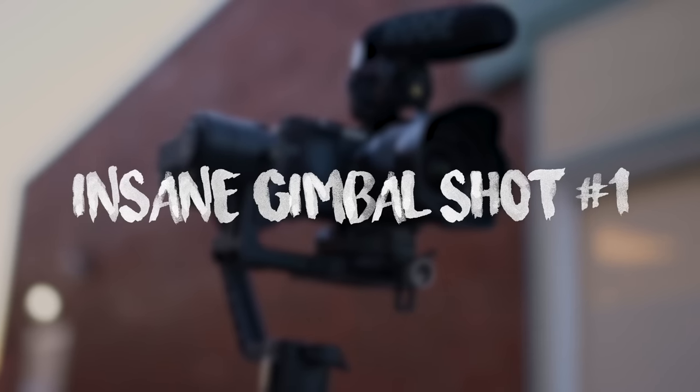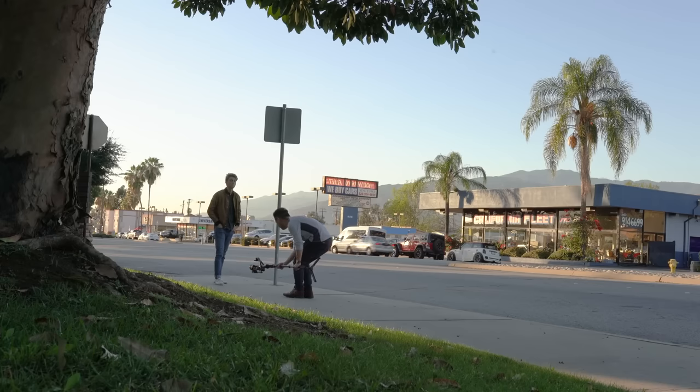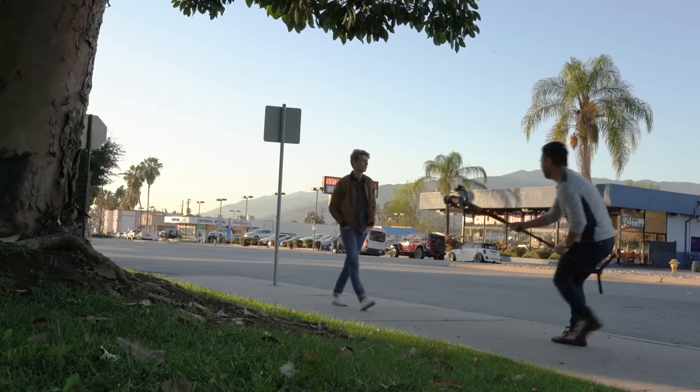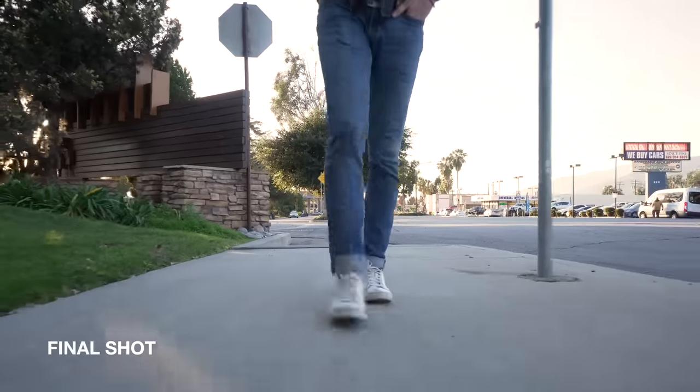So one of the easiest camera movements that you can do with a gimbal and monopod is a jib shot. For this shot, I had my friend walk on the sidewalk. I started out my shot with a low angle of his feet. And as my friend was walking, I had the camera jib up to show his face. Now this is a great way to introduce a character, especially if they're an important character in a movie. You can see a lot of those examples in a lot of westerns and hero movies. Just a cool shot.